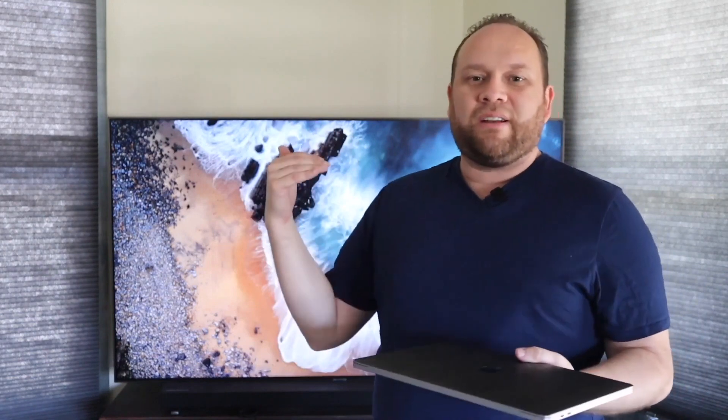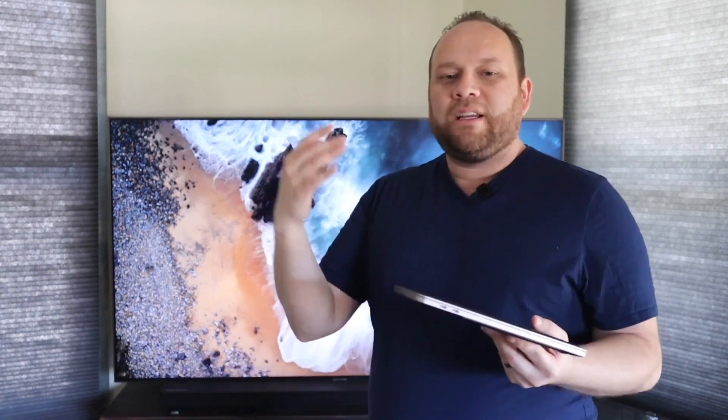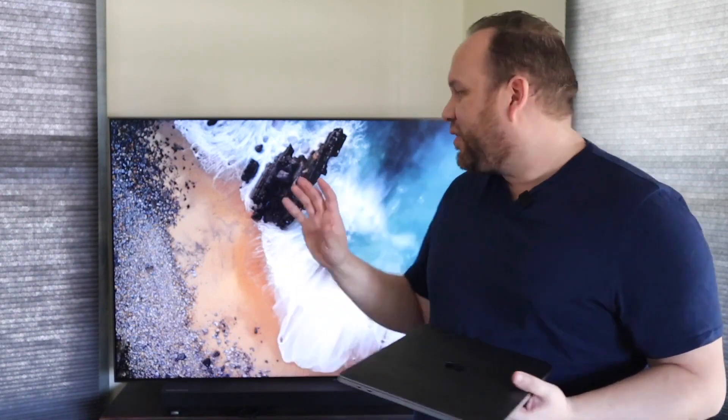Now Samsung back in the day did not have this feature — you had to buy an Apple TV device, a whole extra component, in order to get that casting or mirroring effect onto a TV. But now Samsung is playing well with Apple and building that feature into all their newer TVs, so you don't have to buy anything extra. You can mirror wirelessly with no wires, which is great. I'm a big fan of eliminating cables and going with that minimal, no-wire look.